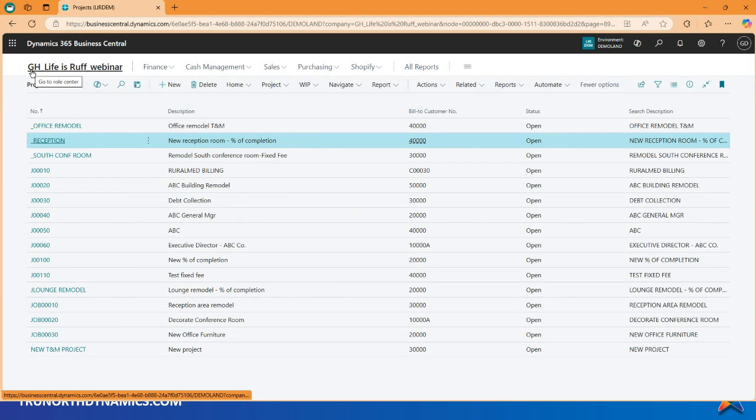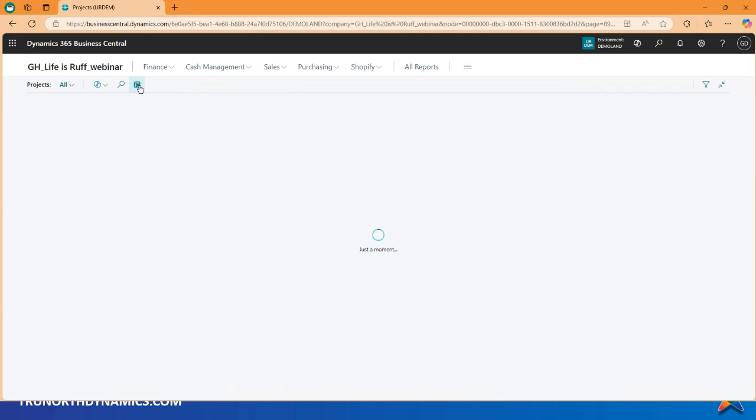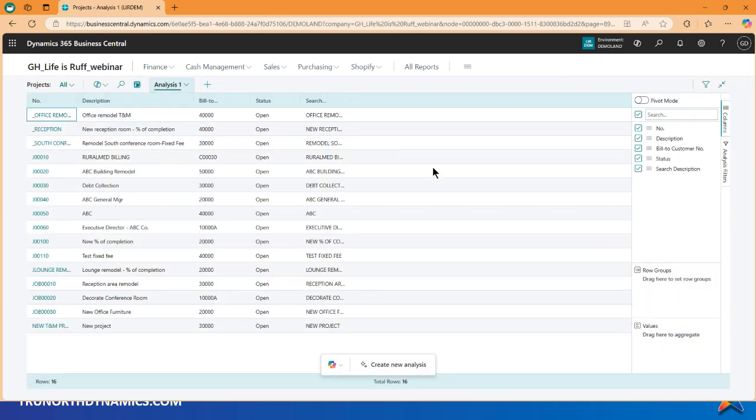And I want you to notice we have that same icon here on our project list page, but it's not the same report. You can see right away the columns are different. So throughout Business Central on your list pages, you do have this analysis icon where you can group and report, do such cool things with your list information.